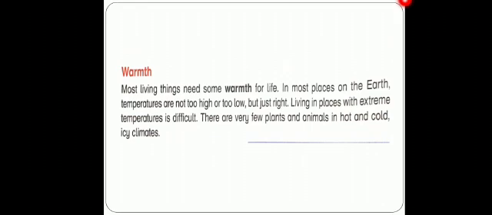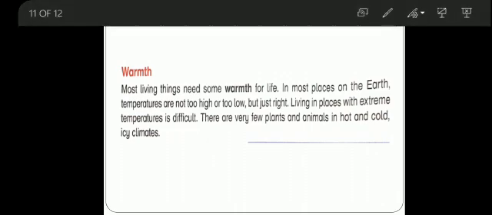Similarly, some animals can live in very cold temperatures, very icy climates, like for example the polar bear. You know, the polar bear can live in icy climates where it's too much cold. So other animals cannot live there, because the polar bear has very thick fur on its body that insulates it and protects it from the cold weather. So this is how some animals can live in very extreme temperatures, like very hot or very cold, but not all living things can grow there or can live there.